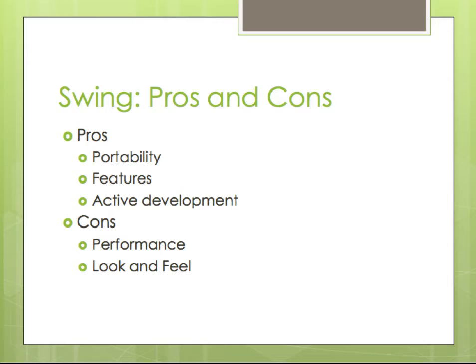Some pros and cons. Since it's written in pure Java, Swing code will work on any system that has Java installed. Nothing else is required. For the same reason, many Swing components have features that their native counterparts don't naturally have. Swing development is also quite active. Sun continues to improve and extend it. As far as cons go, we once again hit upon a result of being pure Java. Swing is slower and buggier than AWT. Another con is that even if you set your theme to the native OS, the components might not look like them.